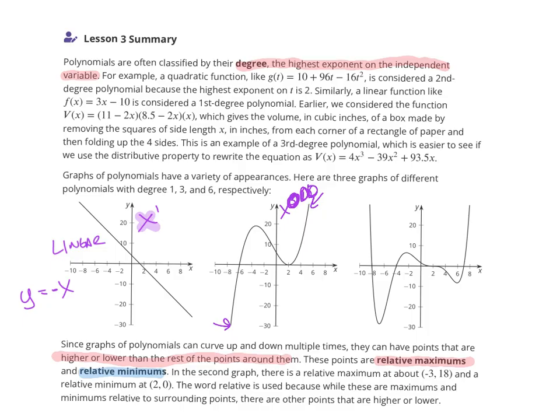This is any x even. X squared, x to the fourth, x to the sixth. We're going to learn which one this is just by identifying how many times it touches the x-axis. But with x even, the ends of them both go to the same place. X squared, x to the fourth, x to the sixth, x to the eighth, x to the 10th power. They all go to the same place.